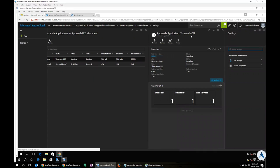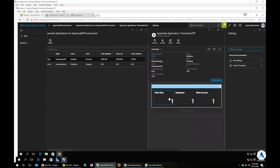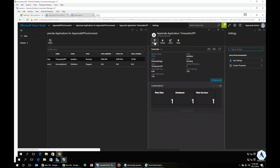Our new application is in definition, but I already have an app in sandbox to demonstrate Apprenda's capabilities. We have the Time Card M2PP application that is in the sandbox stage and is already running. I can see details about my application: the alias, the name, it's been running about 6% of the past hour and about 783 for the past day. It has one website component, one database component, and one web service component — this is a three-tier application. From the top I can see easy actions to promote, demote, launch, or delete my application.